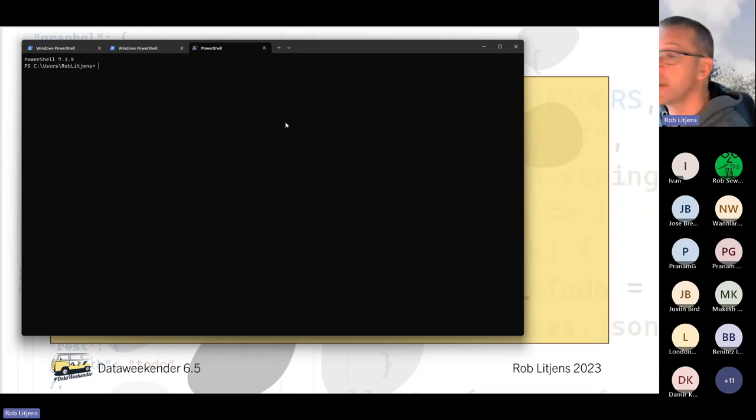So first action, if you have Visual Studio Code, first action would be you need to install the Data API Builder. There's quite an easy method for that. You can do dotnet tool install with this command, Microsoft.DataApiBuilder. If you do it like this, I get the message that it is installed already, but it's a starting point of what you can do.